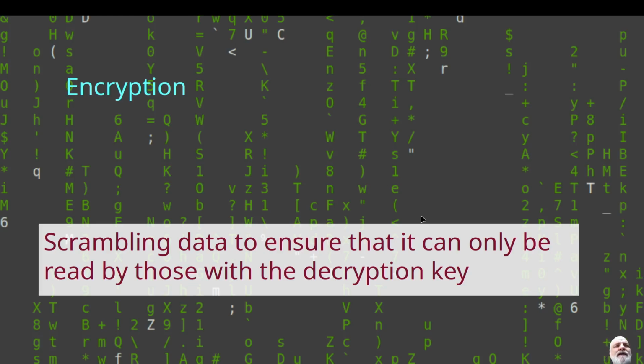All right, so when we're talking about security, one of the big things that comes up is encryption. Encryption basically refers to scrambling your data so that if it is somehow obtained by a third party, they cannot actually do anything with it. They can't read it. You encrypt it based on an encryption key, and then you have to have a decryption key, which most of the time is not identical to the encryption key. They're two different things. So the way that you encrypt it, you actually need a separate key to decrypt it.